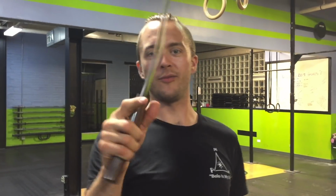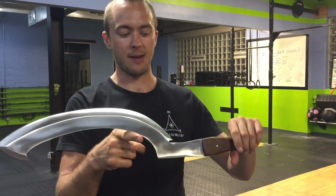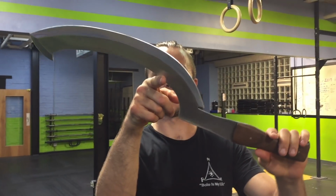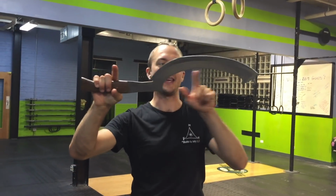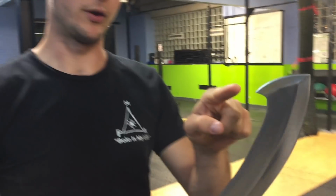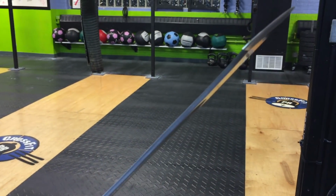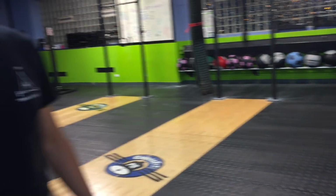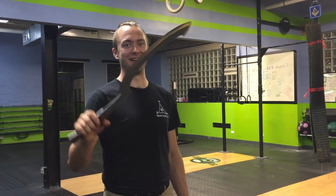All right, we're back. We've got the Devil's Edge Kopesh today, separate from the Tactical Khopesh that we have on the website. This is a prototype that we're going to be having on the website very shortly. This one is a little bit longer. We have about a 15-inch cutting edge. Notice there is a top edge right here that lips out. That could be used for back of the blade strikes as well as on the thrust. Very, very weird and interesting design.